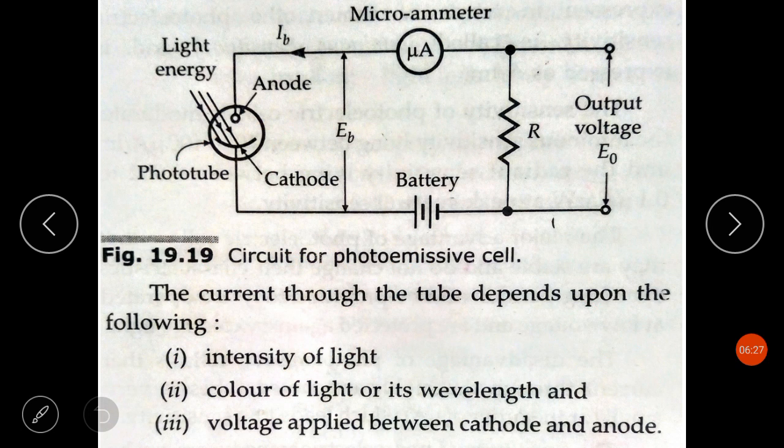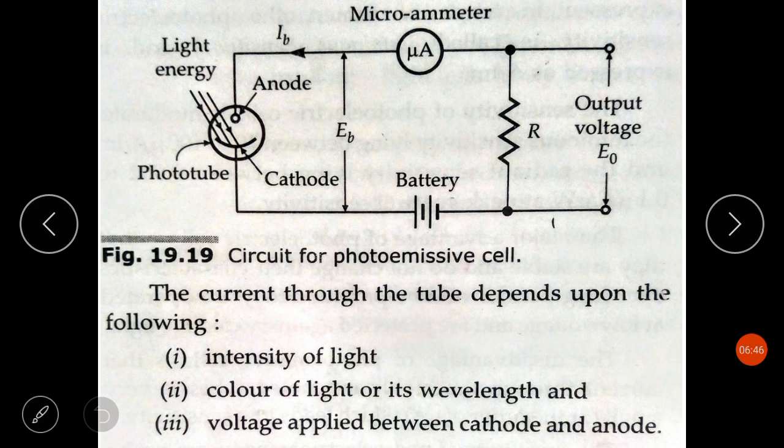Now this is the circuit which is used for measurement of luminous flux or luminous intensity, which I was saying, that light intensity or light energy. So basically the technical term that I will be using here is the luminous flux or luminous intensity, which is actually representing the light energy of the radiation.